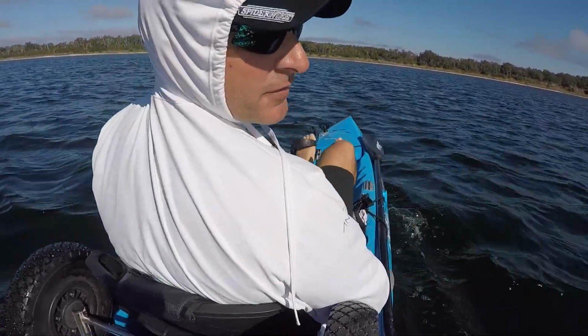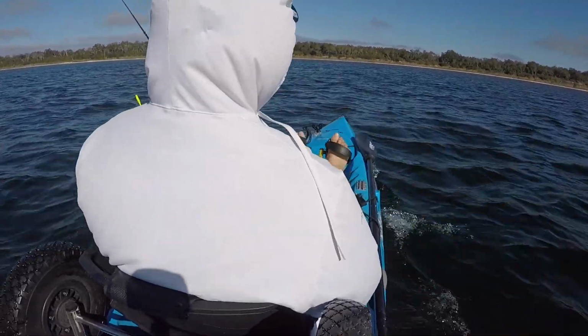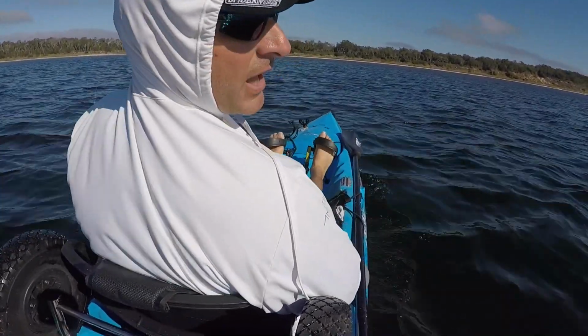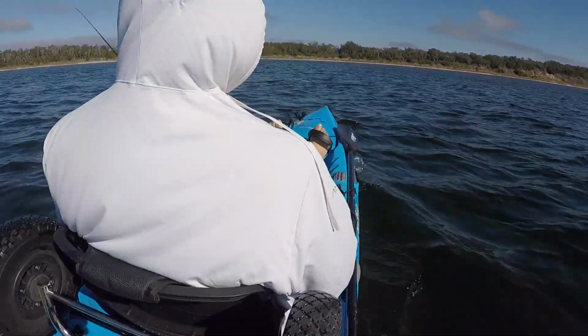And you don't think this Revo is fast? Holy smoke. I dropped the seat down in low position so I could really crank. Flying, man. I want to say I'm twice as fast as an Outback.